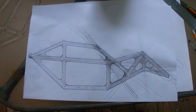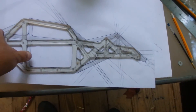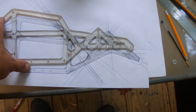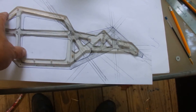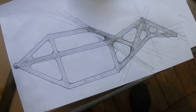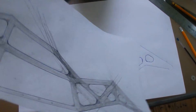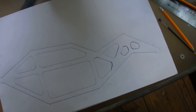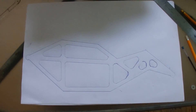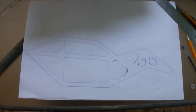After some fiddling around, figuring out how to get the whole servo assembly up higher, keep the roof line low, and maybe change it around a little bit to make it a little different — now I've got something that I can glue onto a piece of Lexan and cut out.